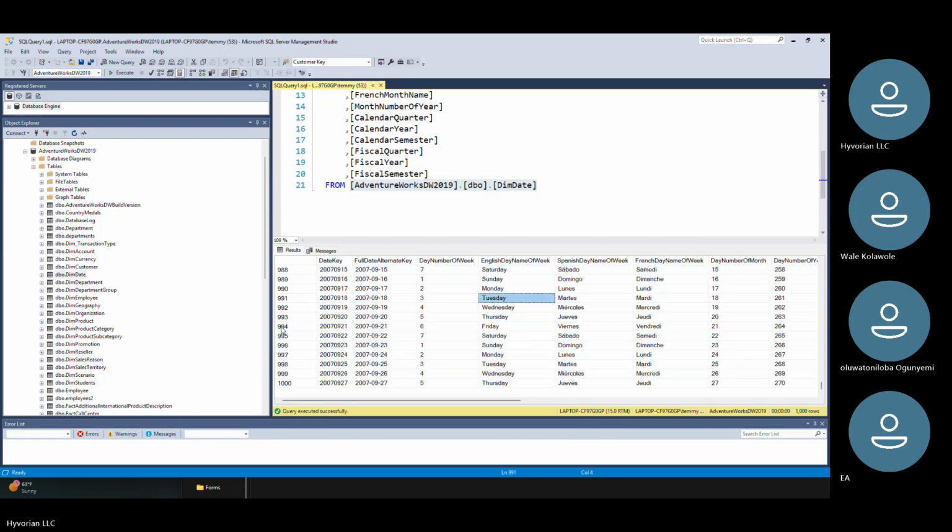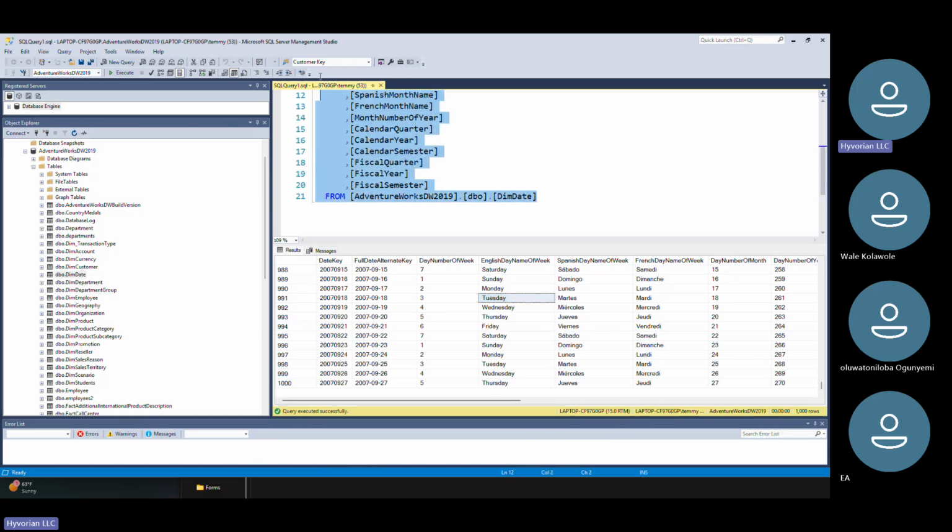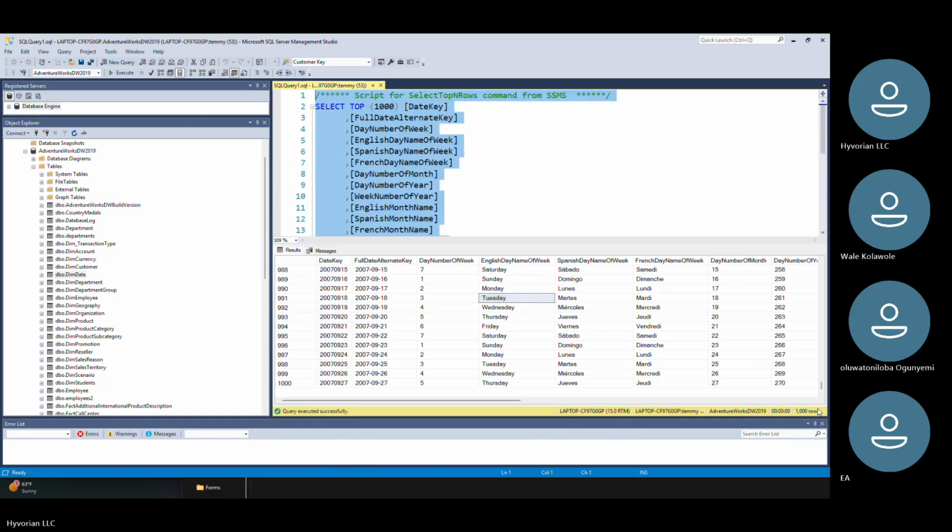So you have that. At the bottom here, you see this laptop CS something something. Remember, that's the server name that we connected to. This is my username. This is the name of the database. This is how long it took. This is a code or a query. This is how long it took to run. And this is how many rows we see in the result. That doesn't mean this is the number of rows in the table, but what we see in the result.